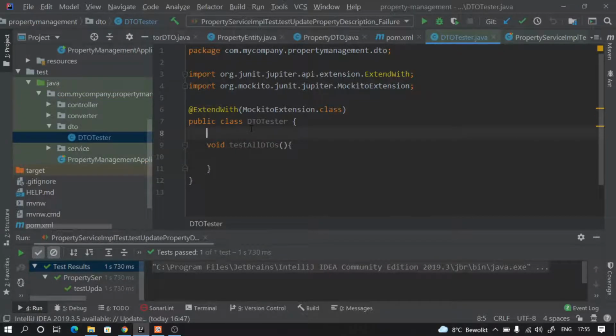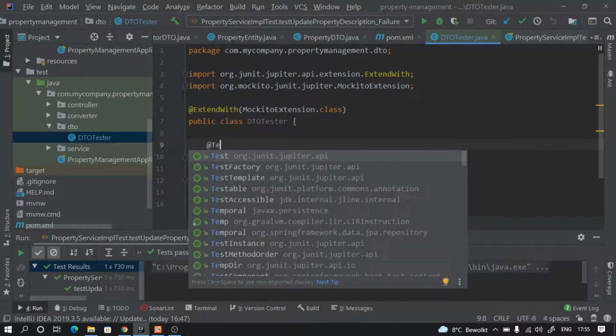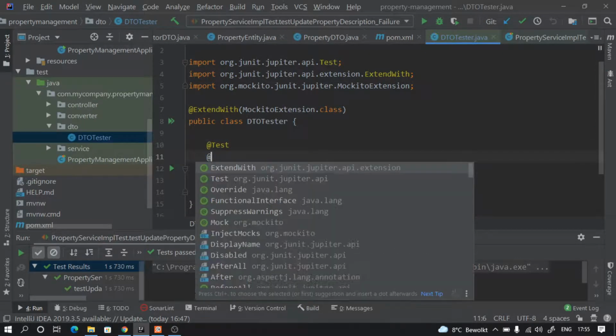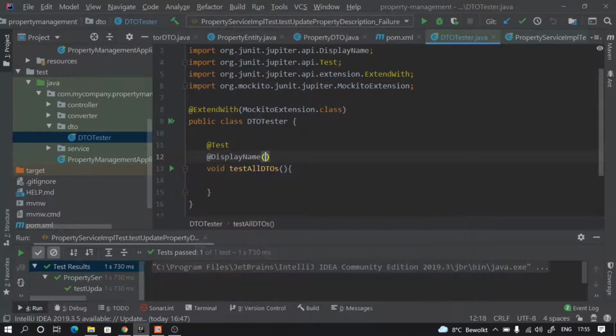I'm going to give the annotation @Test, and maybe also give a display name: tests all DTOs getter setter.